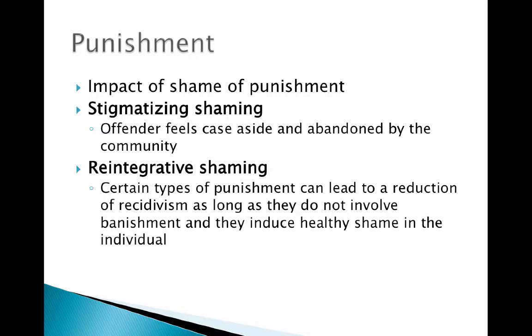If you look at punishment, you can also consider shaming as a form of punishment. When we look at the impact of shame as punishment, we look at the stigmatizing form of shaming and the reintegrative form of shaming. Stigmatizing shaming is where the offender feels cast aside and abandoned by the community. Reintegrative shaming is where certain types of punishment can lead to a reduction of recidivism as long as they do not involve banishment and they include healthy shame in the individual. So this basically states that when it comes to shaming, it should serve some greater purpose.